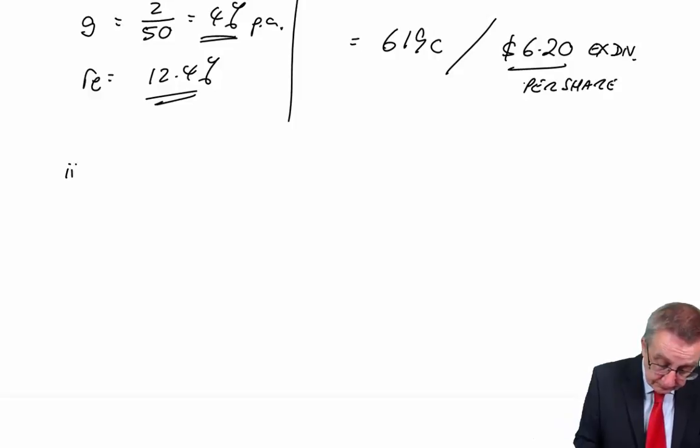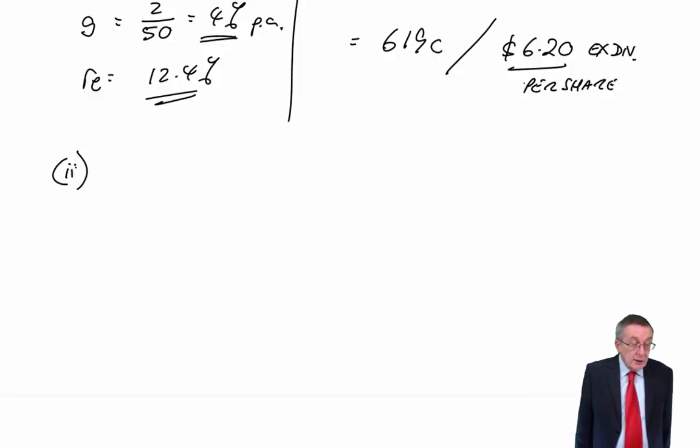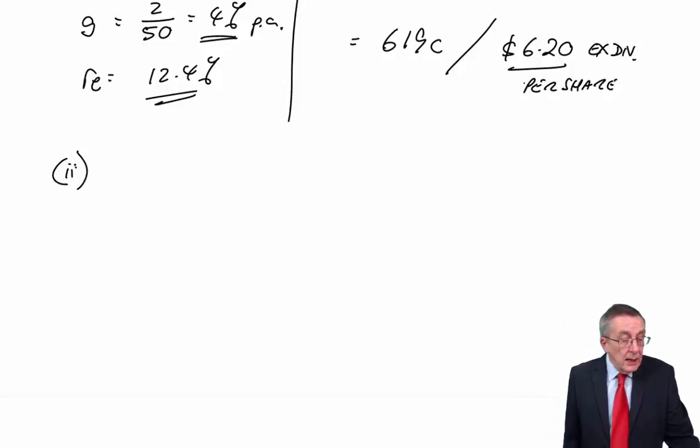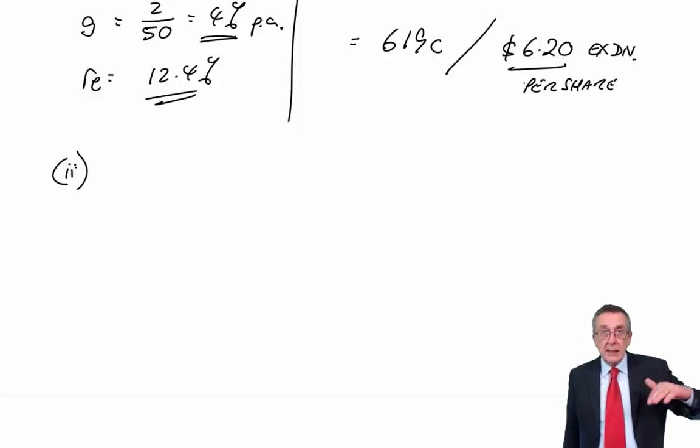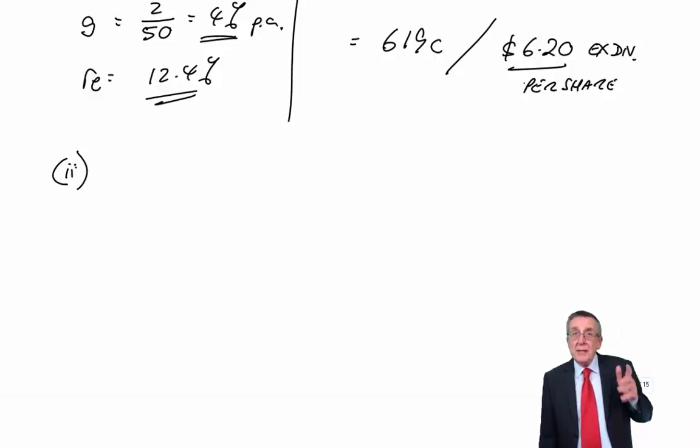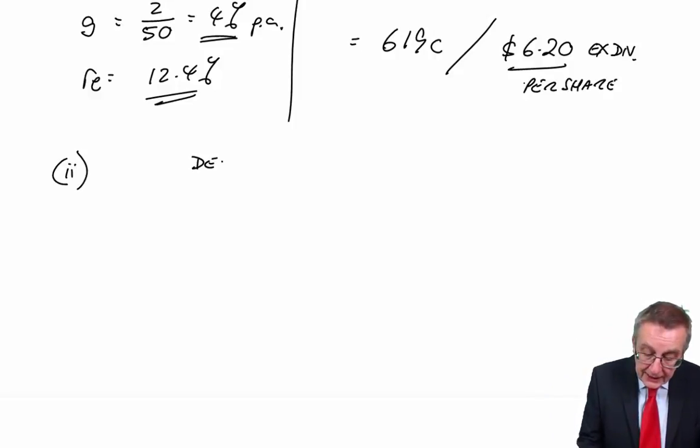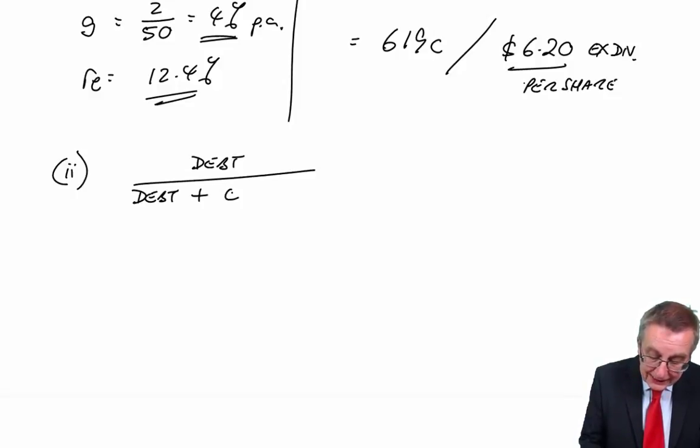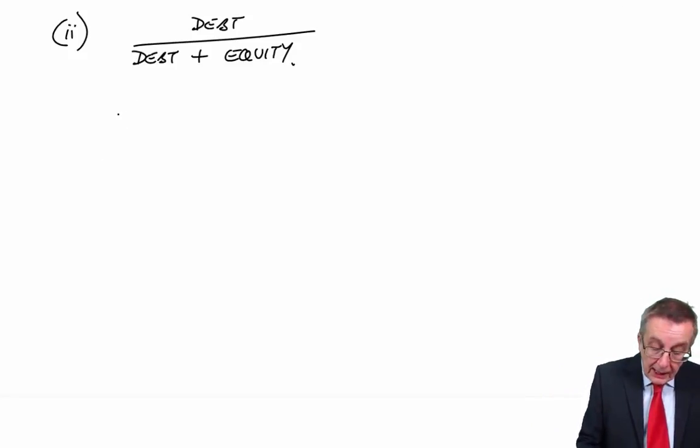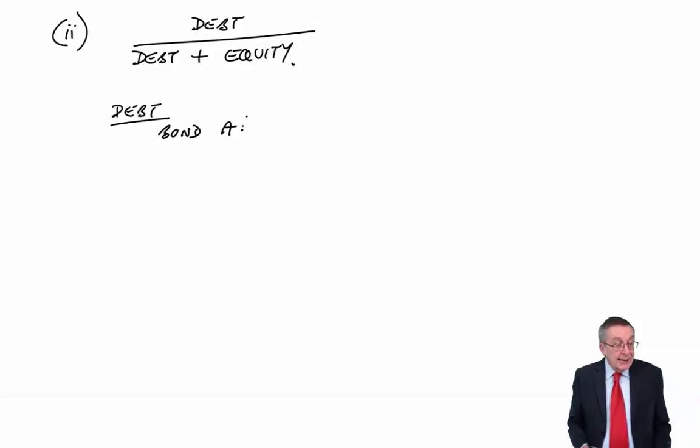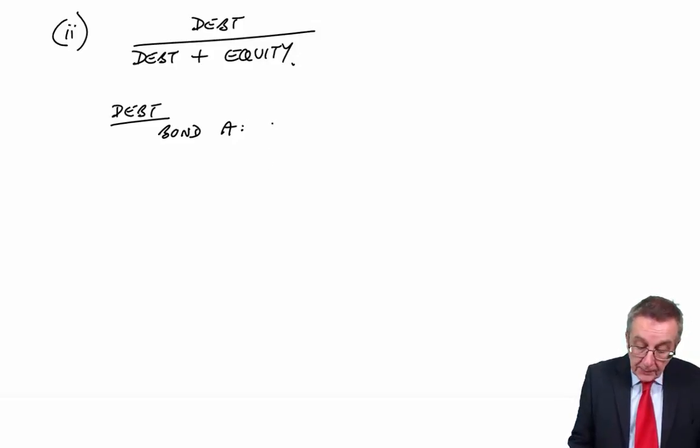The formula gives you the ex div price. Had he wanted the total market capitalisation, you'd have had to multiply that by the total number of shares in issue, but not here. So, that's okay. Part one. What about part two? Capital gearing, using market values, and he has defined it. I do stress in my lectures, read carefully. Gearing can be measured in two ways. Sometimes, we measure it as debt divided by equity. Other times, debt divided by debt plus equity. You have different figures, but they're both valid.